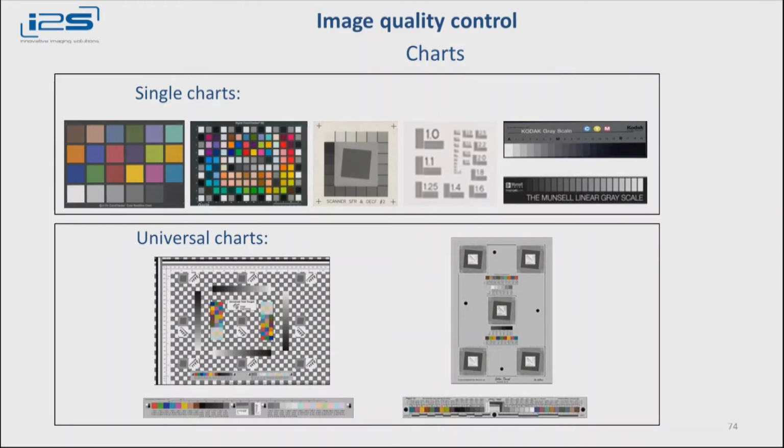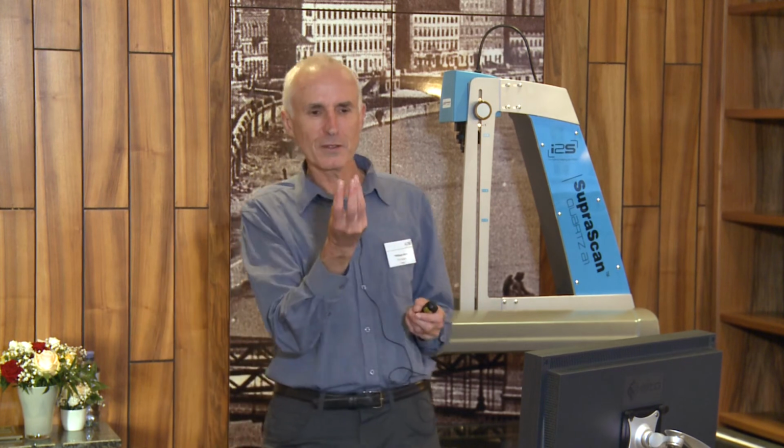Excuse me, how often should you exchange these charts? Because I guess they fade. Yeah, it depends on the chart. It's difficult to say. On the UTT, I know there is a date written at the back, it should be changed, but it really depends how you use it. UTT can be damaged very fast because it's very thin. The printing is very thin, so it can be damaged. It is more how you use it. If you keep it in a box, in a black box, it can last several years, no problem. Several years?